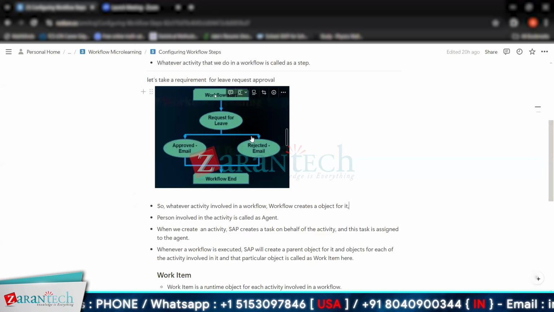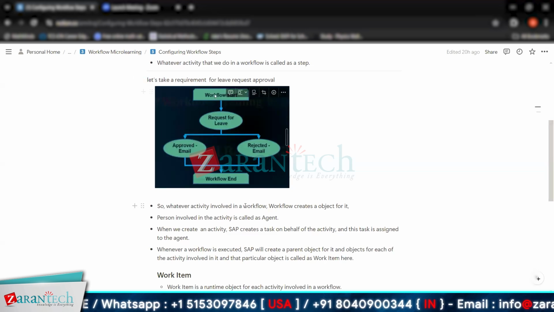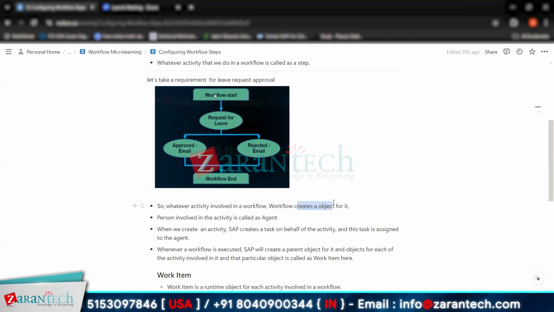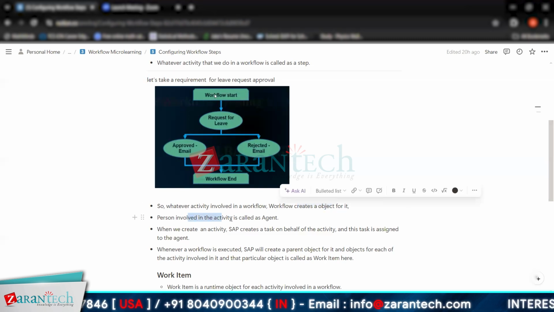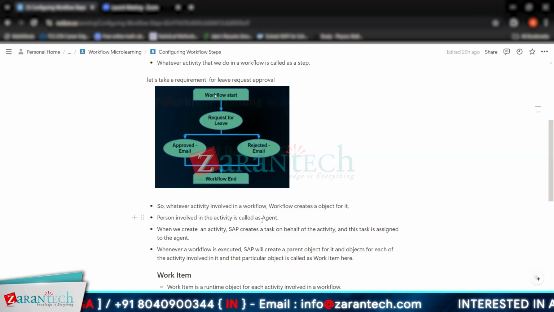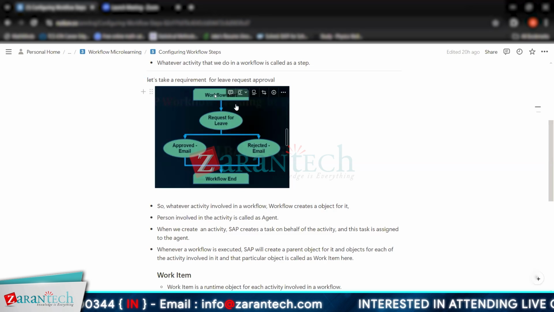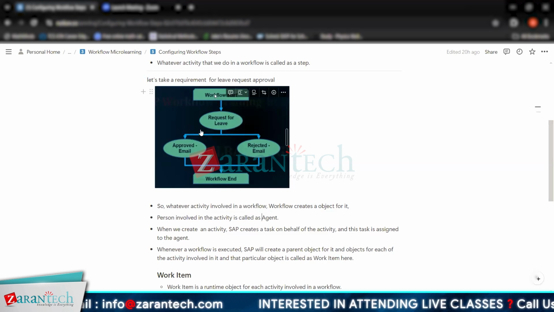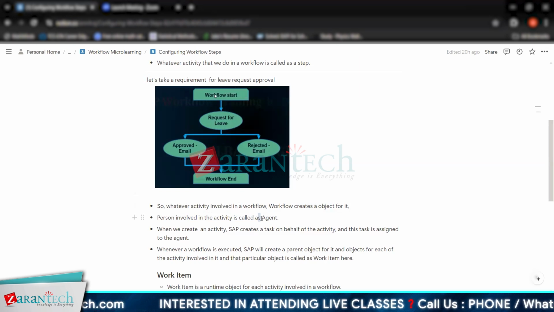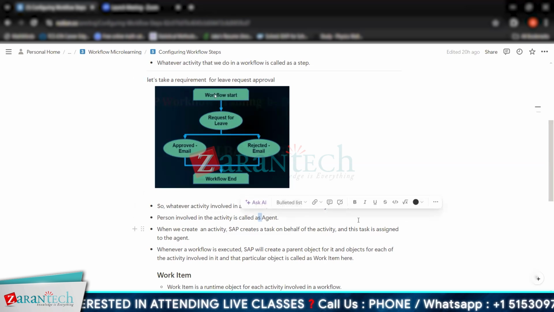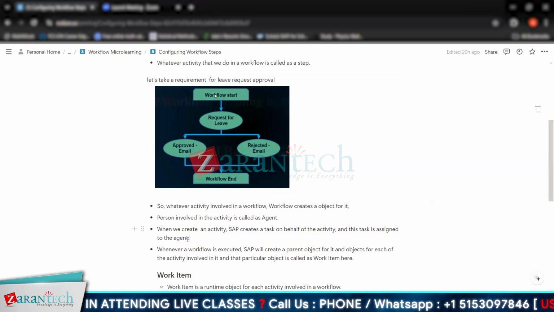Whatever activity is involved in a workflow creates an object for it. Suppose you created a user decision after the workflow start. Then workflow will automatically create an object for it, and the person involved in the activity is called an agent. In this user decision, the person involved will be your reporting manager, so that particular person will be called the agent. When we create an activity, SAP creates a task on behalf of the activity, and this task is assigned to the agent.